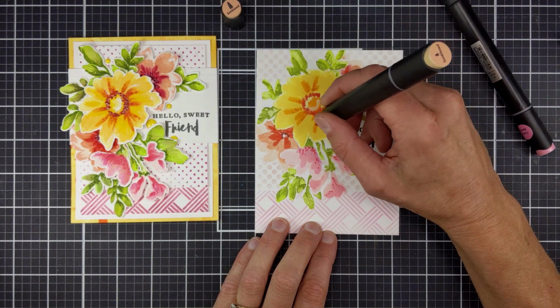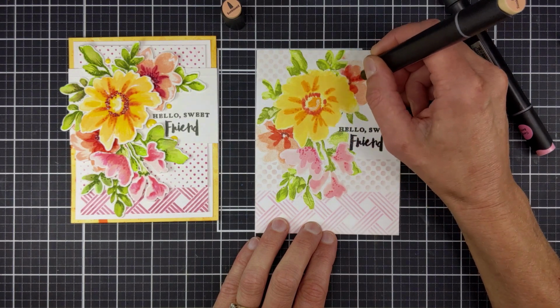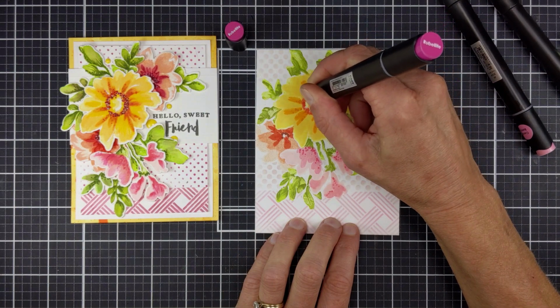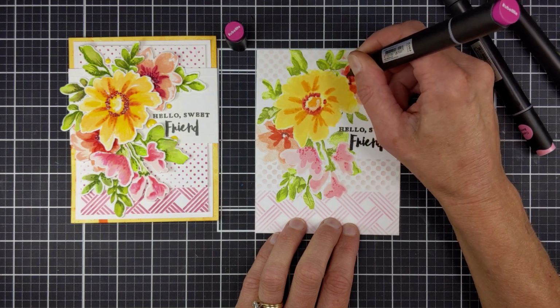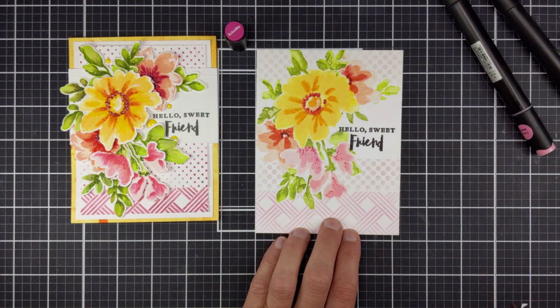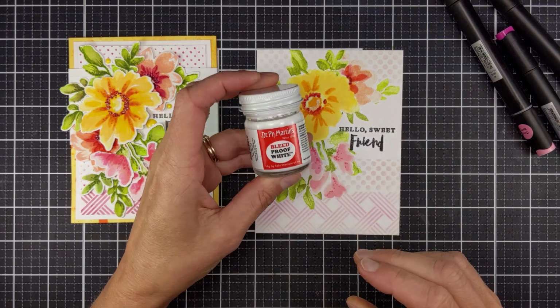This is the Sun-Kissed marker, adding in some details there on the more peachy and the yellow flower. And then this is Rubellite coming in to the center of that large yellow bloom, adding more detail there. Again, just hitting them with some dots, spaced where I think more of a shadow needs to be.